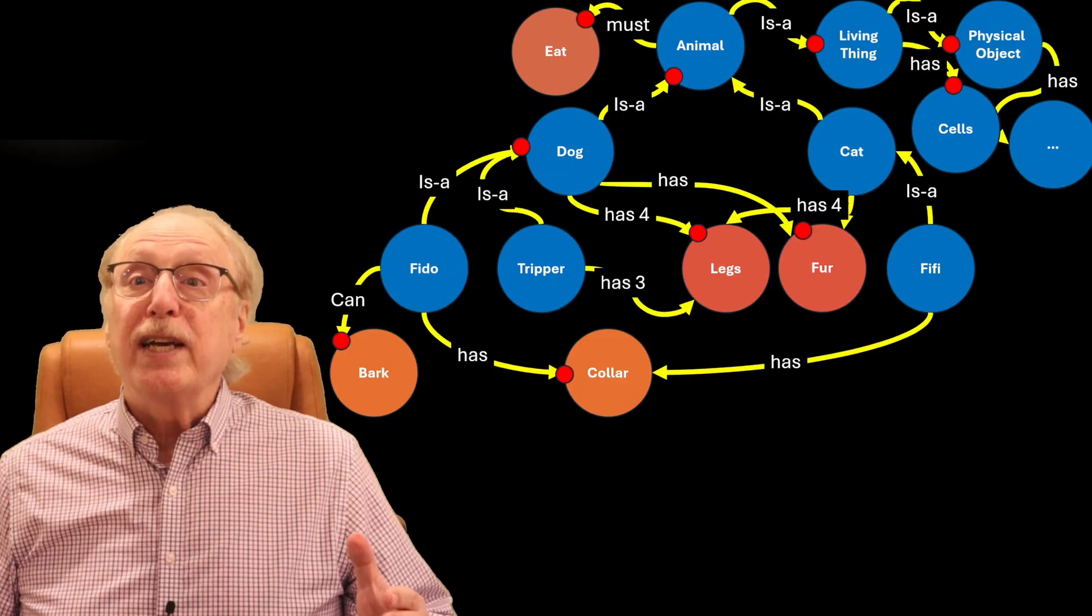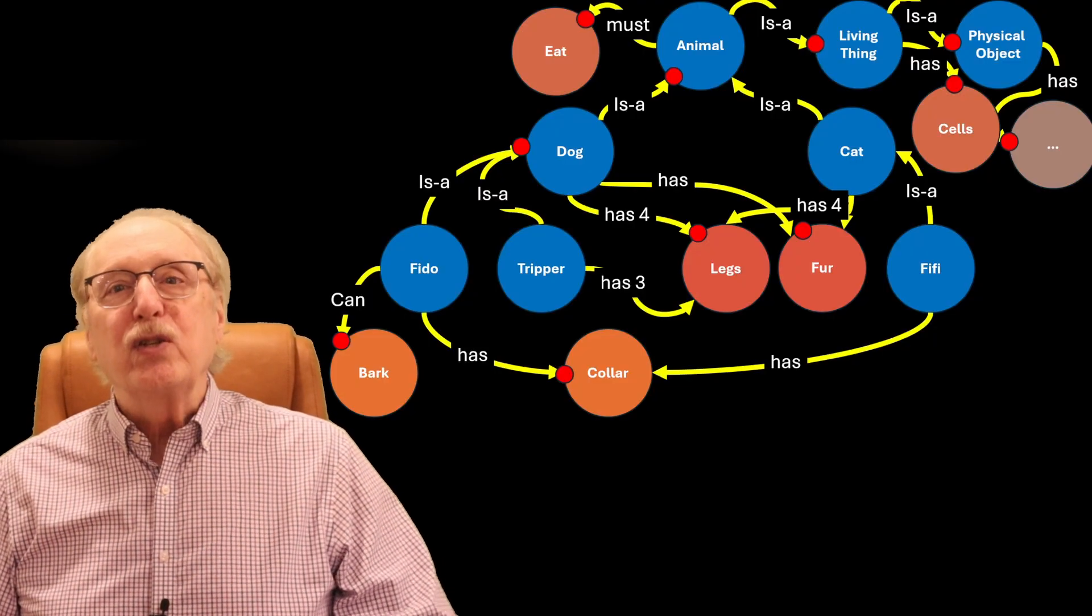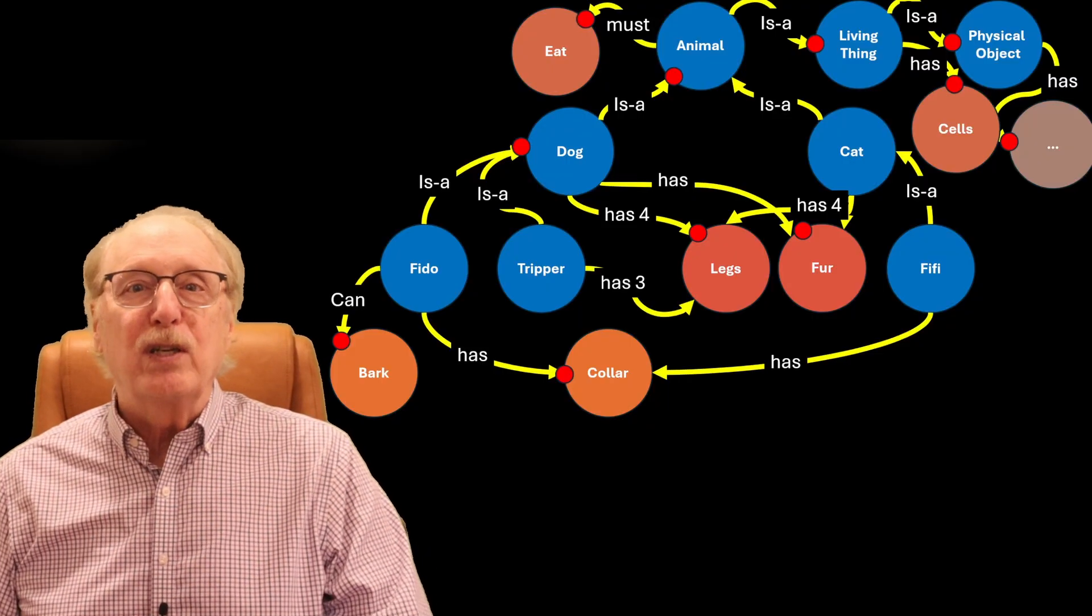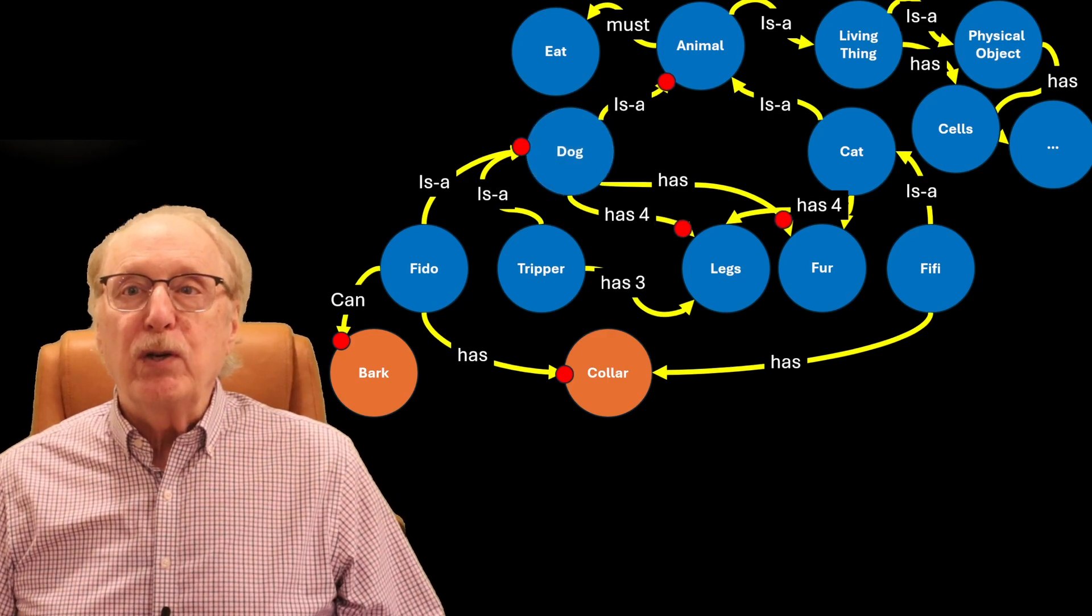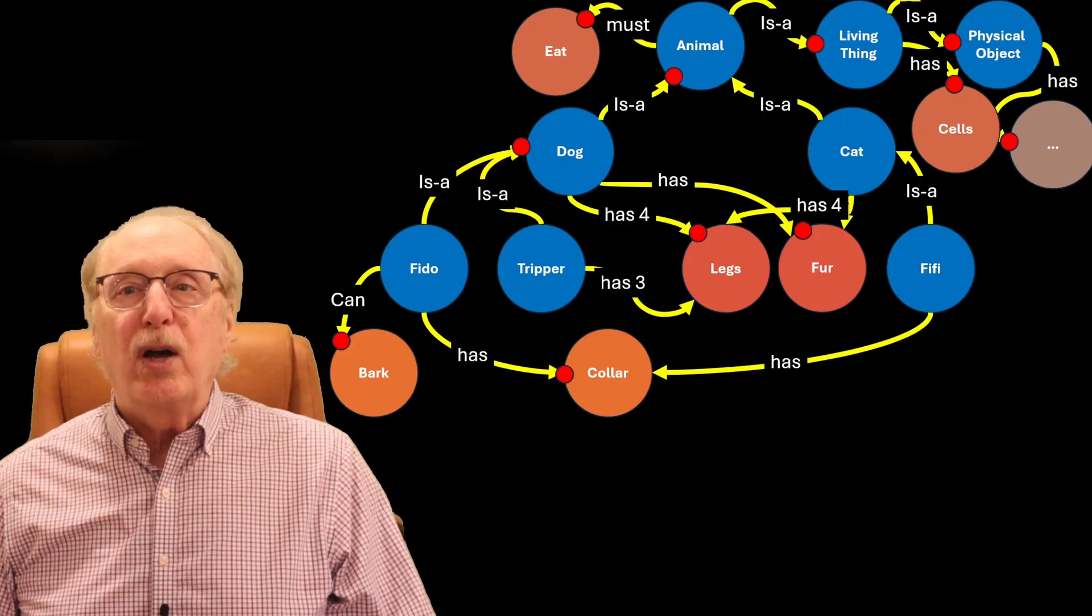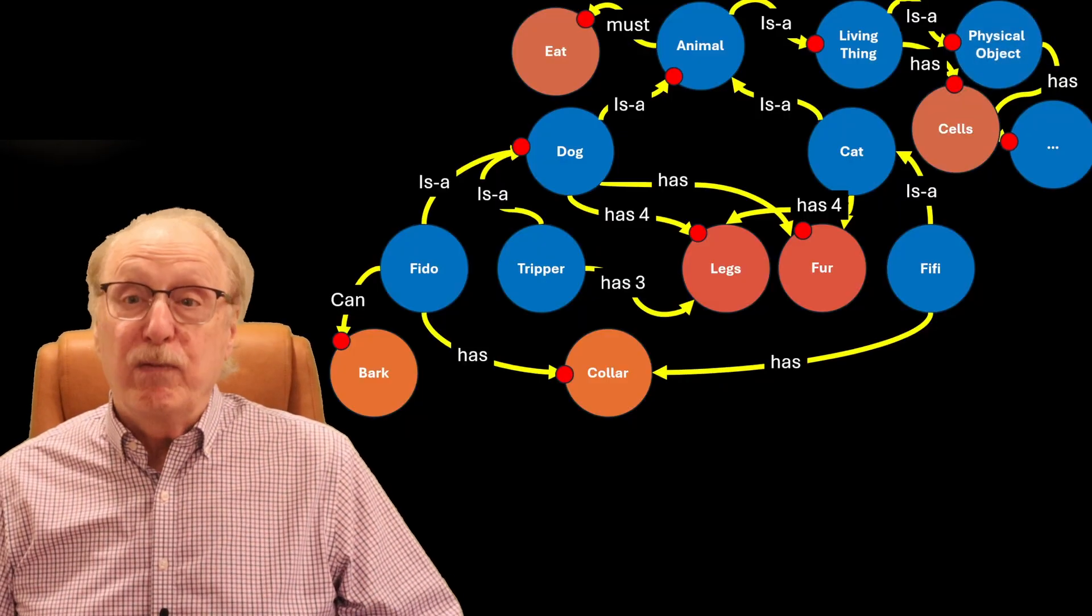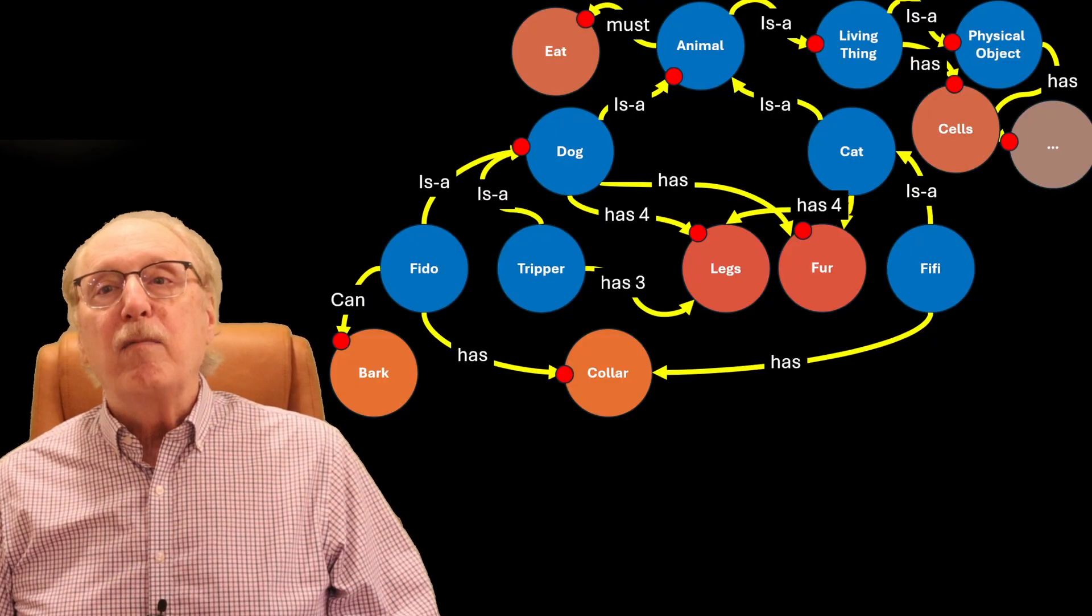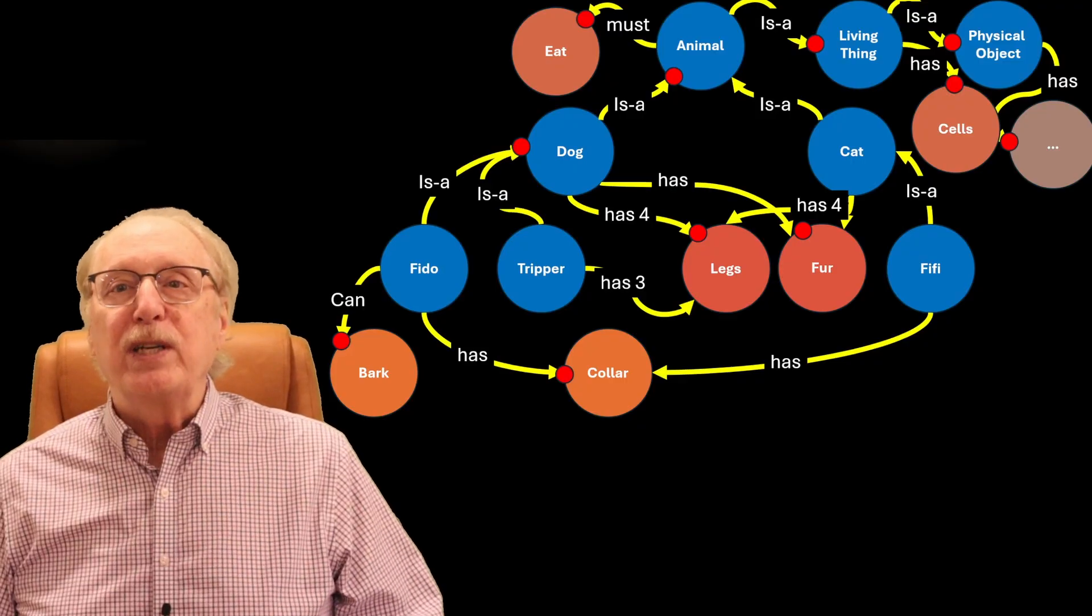In this search, connections radiate upward and outward, following the direction of the arrows. Fido is a dog. Fido has brown fur. Fido bites. And dogs have four legs. Dogs bark. Dogs are animals, and animals need food. Attribute recall moves recursively upward in the graph. From Fido, your brain can climb recursively toward dog and animal, pulling in more and more inherited attributes, which include the attributes of the original search. These facts aren't stored uniquely in Fido's node. They come from the categories he belongs to. But they may be important to how you and Fido are going to interact right now.